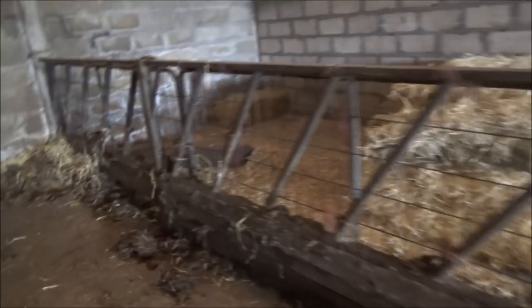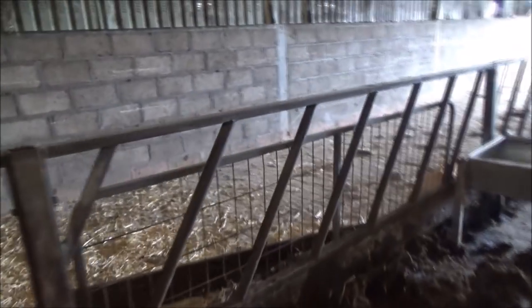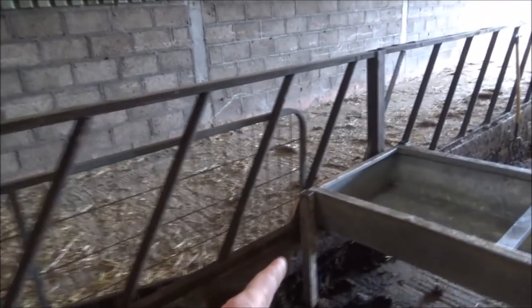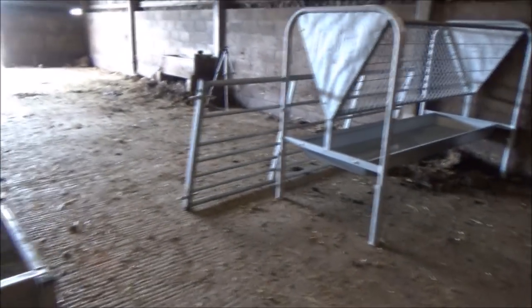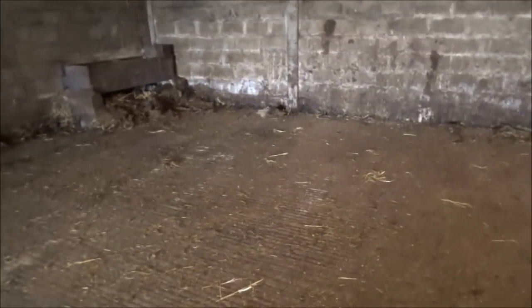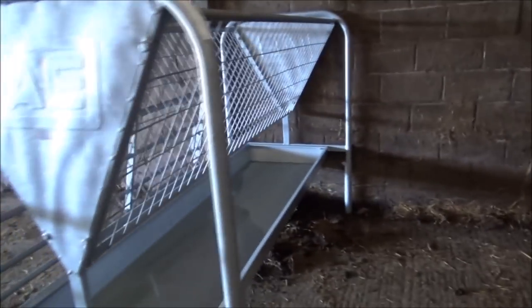So interesting, these two are still tied up from when I had pigs a few years ago and we kept them in there in that end bay. So I'm just going to tie that rack up there, tie this trough to the end barrier there, stop it moving around a bit, and then hopefully I can get the cattle in. We've got to bed this down a bit. And you can see it's a very big area, but realistically I've learned from my mistake that nothing's guaranteed. I don't know how long I'll be shut down for, so make a bigger area than you need, and then you haven't got to keep moving the barrier back when you have to put more cattle in. So let's just tie these up together and we're done.